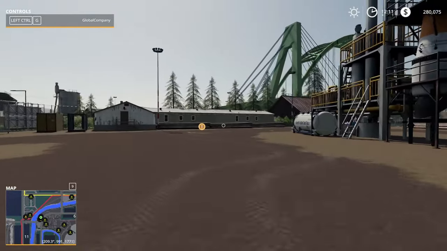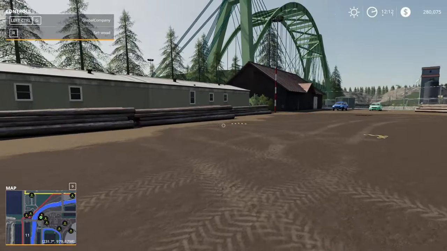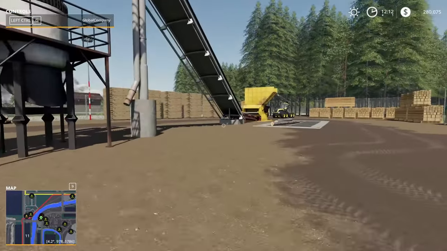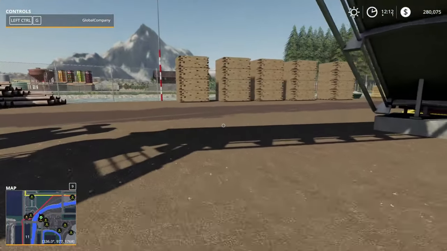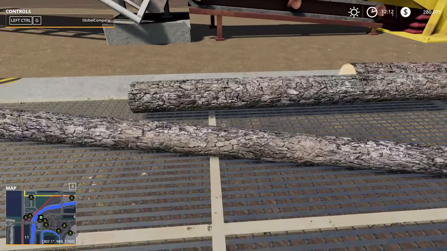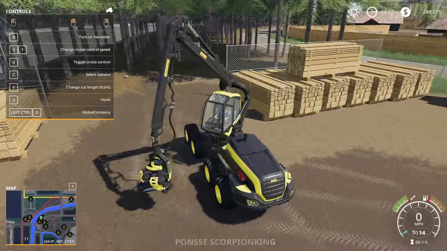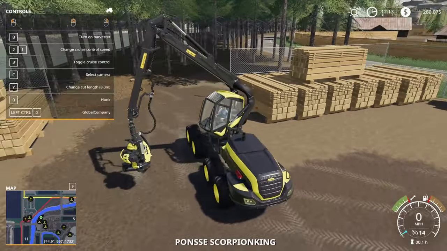So we saw how to sell the wood there. We just dump it down and then we hit the R key. And it sold it for us. We didn't get much for that log. 600 and something. But that wasn't even... That was just part of a tree. I can't lift these. These are way too heavy. All right, let's cut down another couple trees.